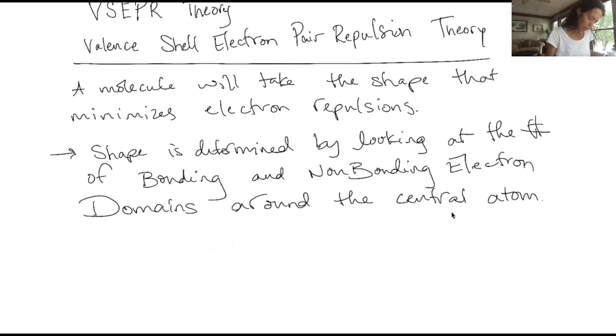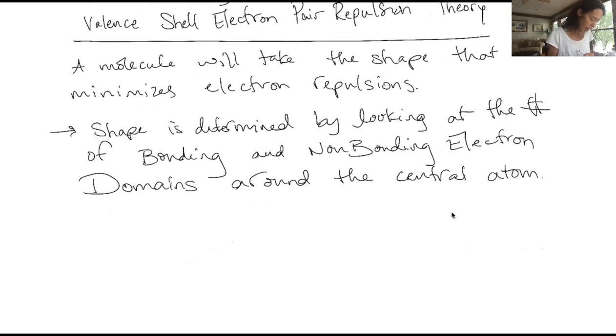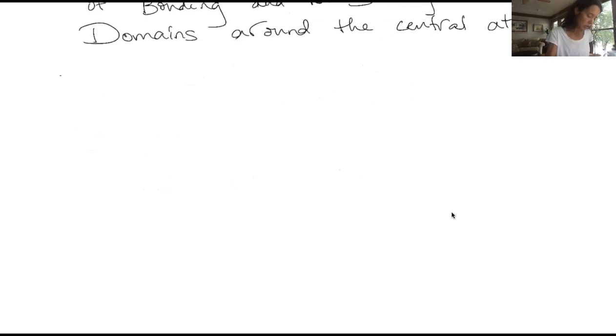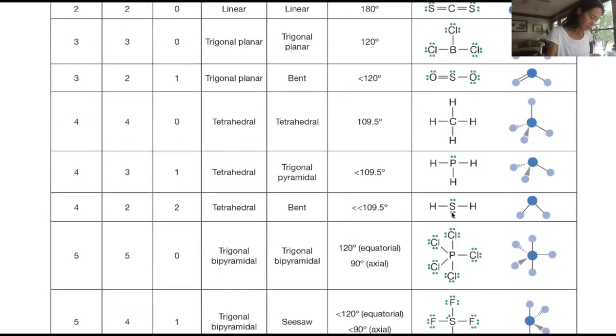We will first determine the electron domain, and then more particularly the molecular shape, the molecular geometry. So there's the electron domain, which just counts bonding and non-bonding sites. And then within that, there are specific shapes based on how many of those sites are bonding and how many are non-bonding. So let me show you what I'm talking about.